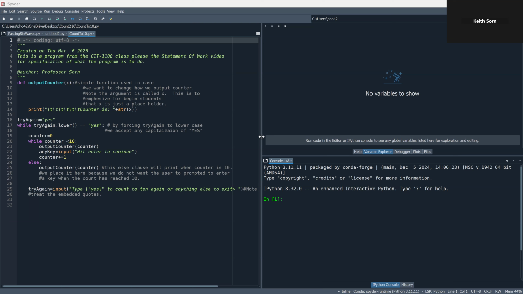Before we start in on the program, what I'd like to mention is that I'm using Spyder. Spyder is spelled with a Y. Spyder is what we talked about in class as an integrated development environment. I have an editor here. I have a command line, which I can use to run my program, put my prompts, put output. And then up here, what I have is called a debugger. A debugger basically lets me step through my program step by step, looking at what the variables are, perhaps changing the values of the variables.